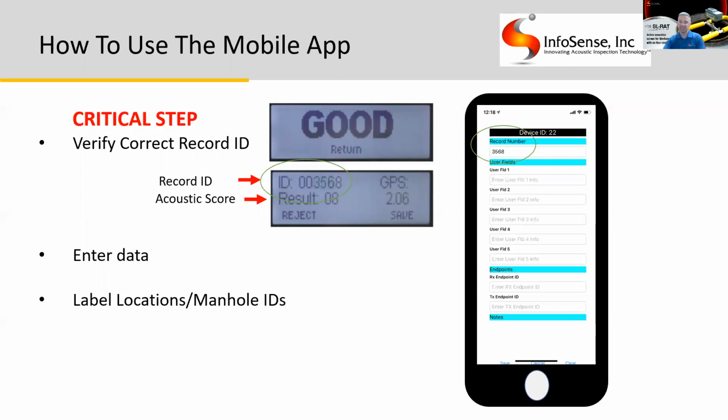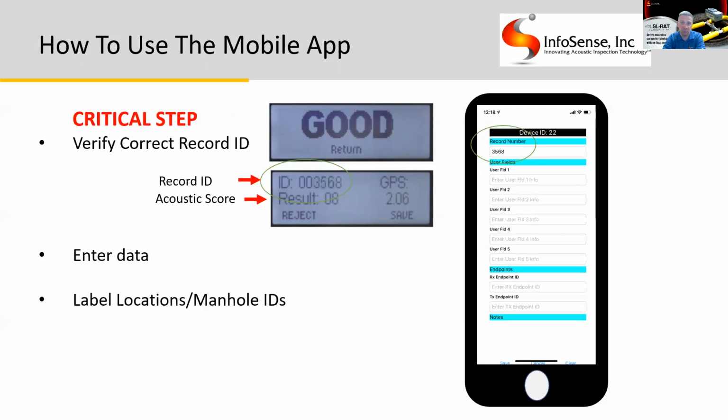Remember, you have picked the RX in the app, so the measurement ID or record ID must match for the data to link up with the pipe segment that is being tested. In this case, after this test was completed, you'll see record ID 3568. And you need to make sure that that corresponds in your mobile app, 3568 for the record number. If it doesn't, you can change that here, and that's the key that will link the device you enter through your mobile app up with the SLRAT data.